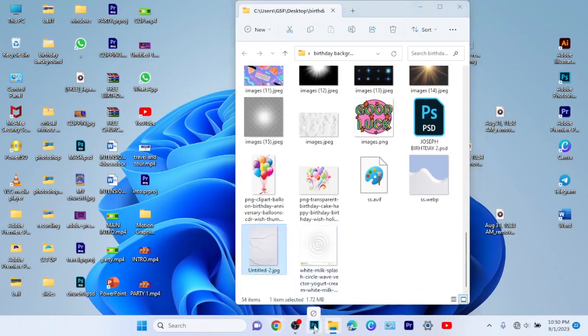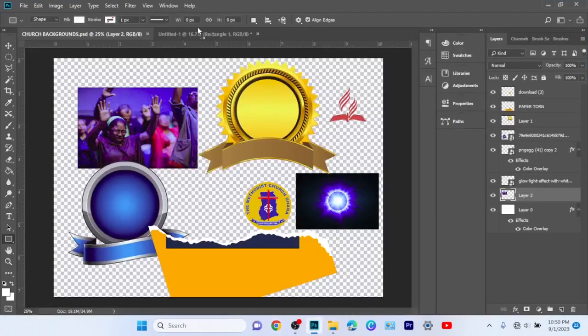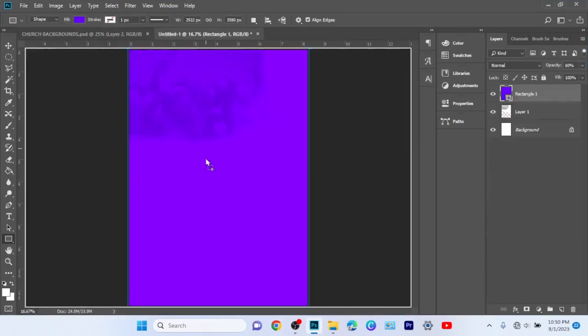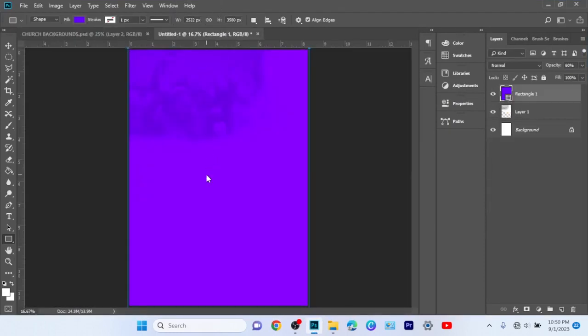Okay, here it is. Correct. So I will carry it onto my workspace. After that, I will blend it with the white background. Here it is now loading. So I'll turn off the blue background before I blend the white one.